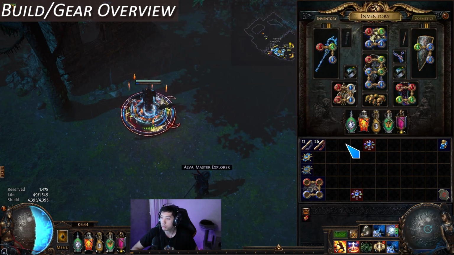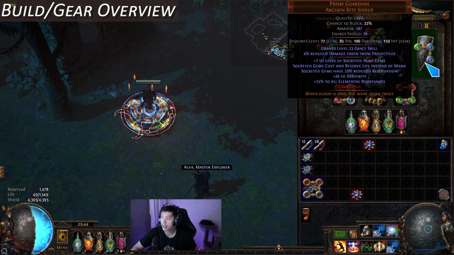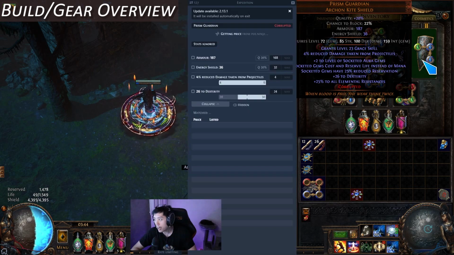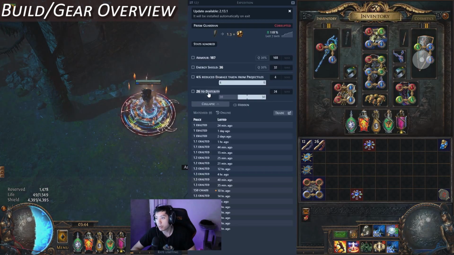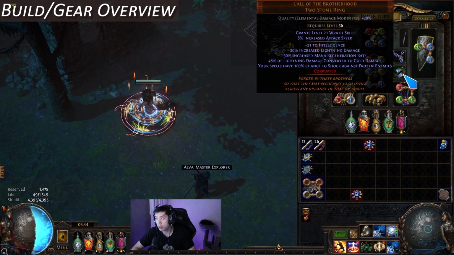So that's why I'm trying to get Aspect of the Spider or Aspect of the Avian if you're into clearing faster. So of course we still have the Prism Guardian Grace. I do think a lot of these items are coming down in price now, right? So hopefully you are able to pick yourself up one of these aura implicits.